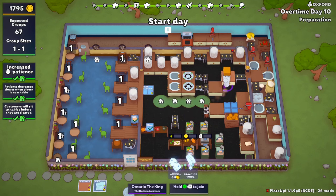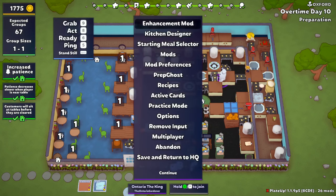Okay. This is going to go here. And then what we'll do is we're going to put... Let's just work backwards. I'm just going to buy the prep station. Prep station is going to go here. We're going to have a grabber here. I mean, the grabber can go anywhere, really. This can go here. Oh, this is fine. Then just put a grabber here. And then what we'll do is we'll just turn this.